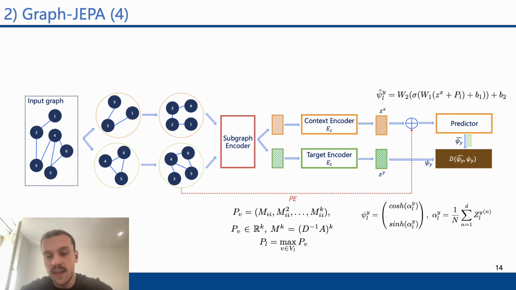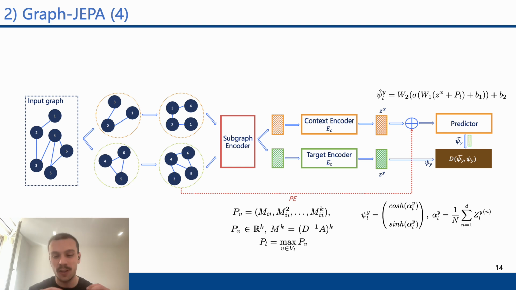Once we have that, we feed it to the context representation. And then the goal is to use a very simple predictor. As you can see, it's just a two-layer network in our case to predict the target. Now, the more interesting part is that we predict this target not in the embedding space; instead, we average the descriptor to create the hyperbolic angle. So we use the features of the target representation as a high-level descriptor of the hyperbolic angle, denoted here by alpha. And then we use that angle to produce the coordinates in the unit hyperbola of the target representation.